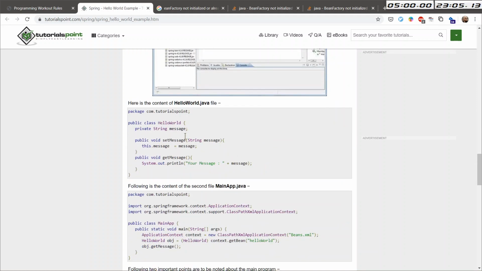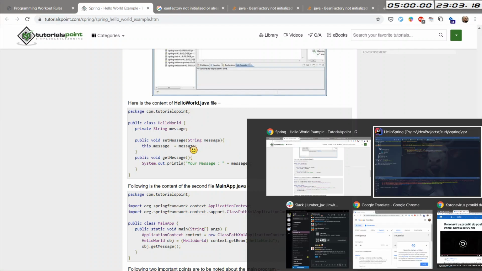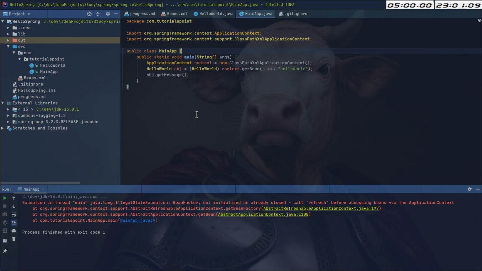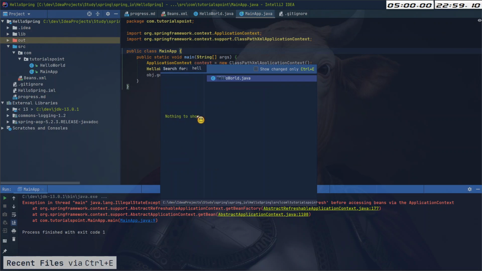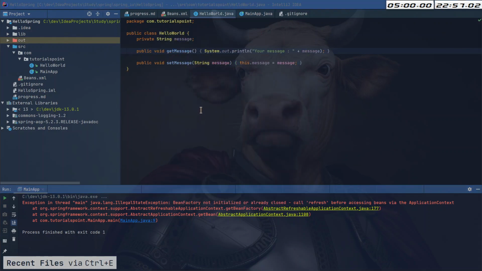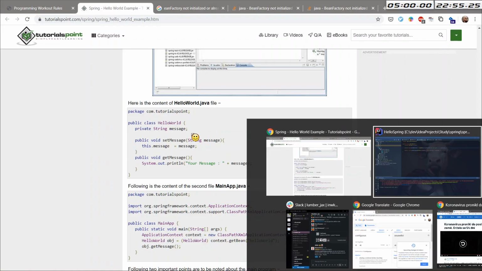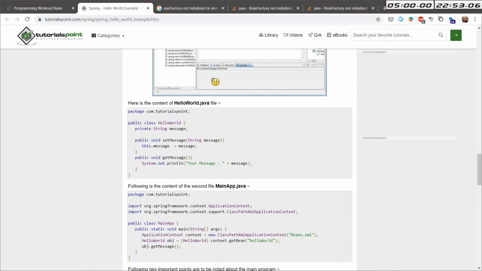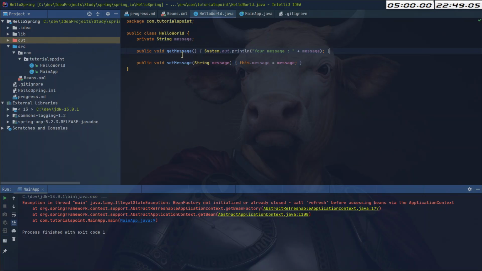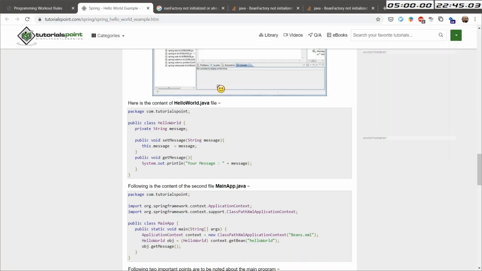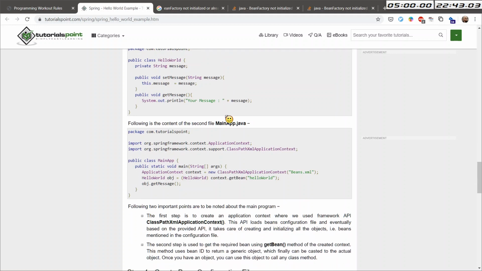So I can have a look here. It is Hello World. It is further simpler. Private string message. Public void set message. So we have a setter and getter. Yep, that looks good.